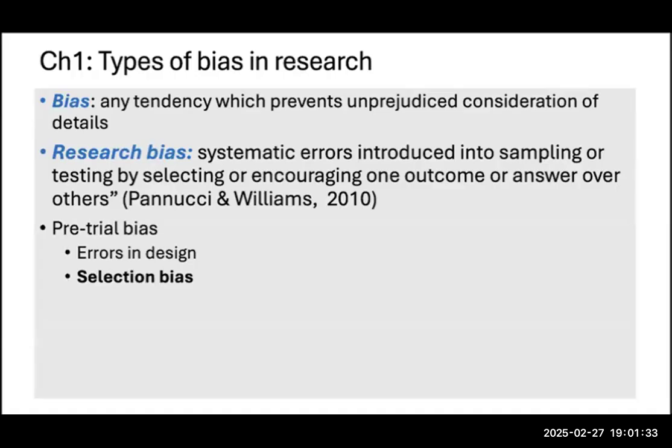So you could have what we call pre-trial bias, meaning even before you conduct your study, what are things that can go wrong? Well, maybe the design has some flaws in it. Also, there's selection bias, which means that you are drawing your sample from a group that isn't representative of the general population. We have information bias, meaning you're only paying attention to information that already supports your hypothesis. So that's like a type of confirmation bias. And of course, in research, you want to reduce the existence of those biases.